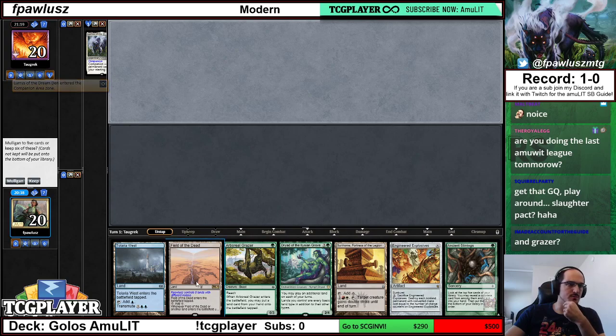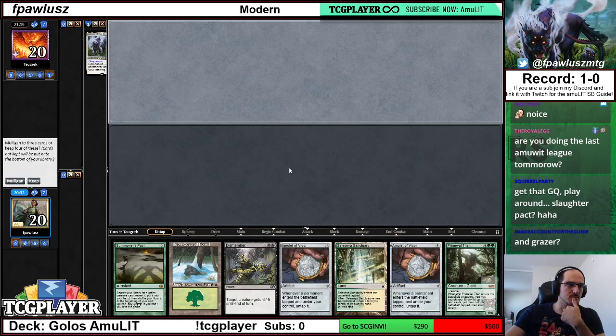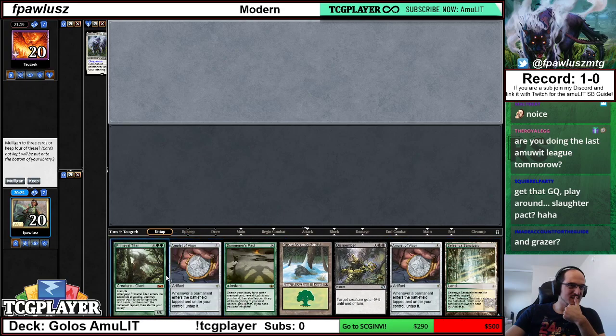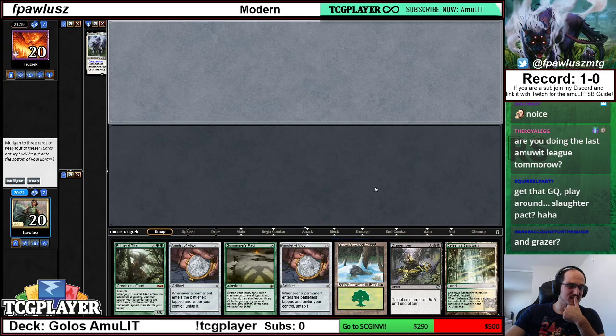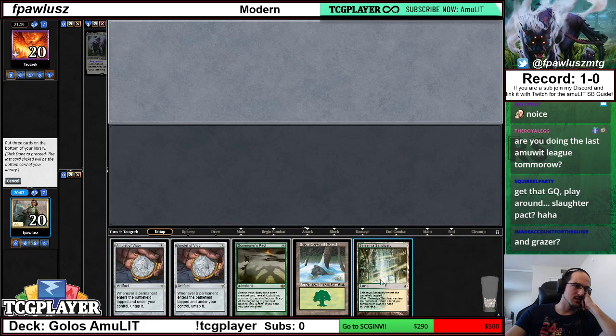Unkeepable hand is unkeepable. Keepable hand is great. This is a 4? God damn it. This is a 4. So I guess we keep like this, right?